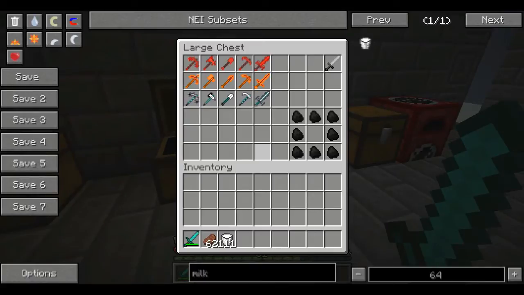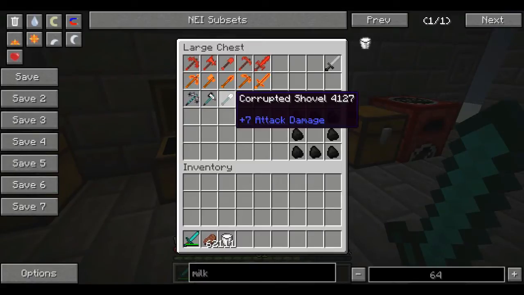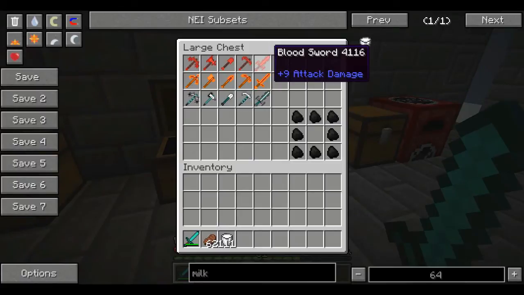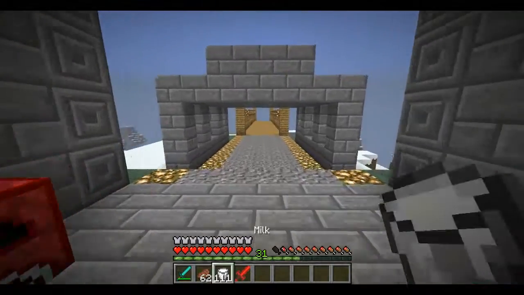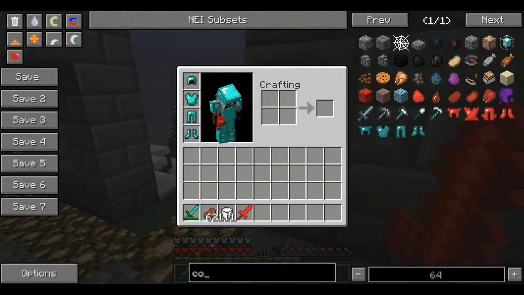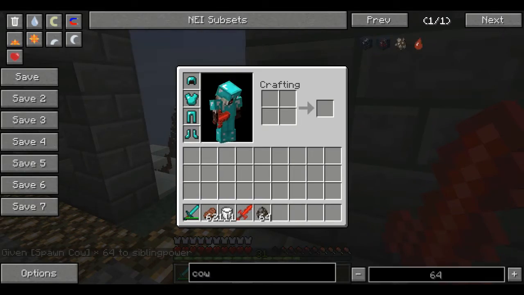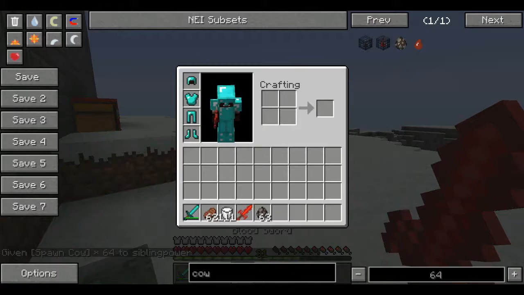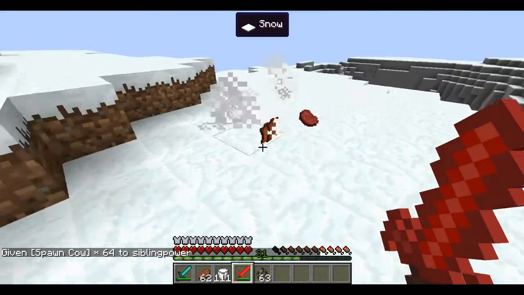Okay, so as you can see here, we have got a set of tools. There's the blood pickaxe, the blood axe, the blood shovel, the blood hoe, and the blood sword. You can see that it is stronger than Diamond, so just take Diamond and look at it. And what we're specifically going to test is the blood sword. So I probably should have given myself mobs for this, but we are going to give them to me now. And yeah, back to cows. Okay, so as you can see, the cow has 10 health. This does 9 damage. Boom, it'll one-shot the cow.